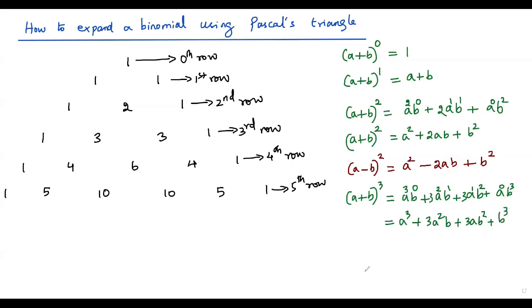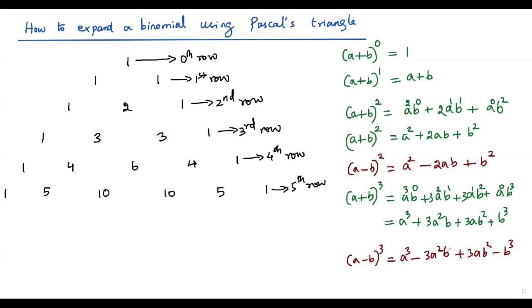Now let's consider the same expansion with the negative sign over here. That is a minus b the whole cube. So when I try to get the expansion for this one, whatever result I'm getting for a plus b the whole cube, the same terms I'm going to write. The only change I have to do is take positive or negative sign alternately. So I have to start the first term with a positive sign, a cube. The next term has to be negative 3a square b. The next term positive. The next term has to be negative. So this is the expansion for a minus b the whole cube.